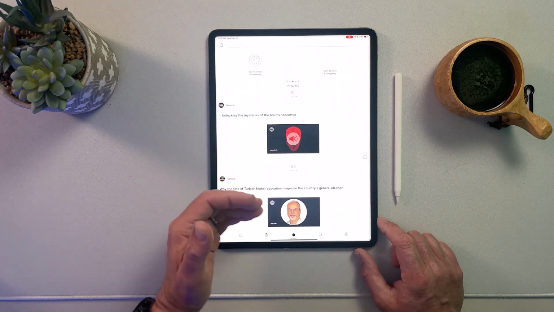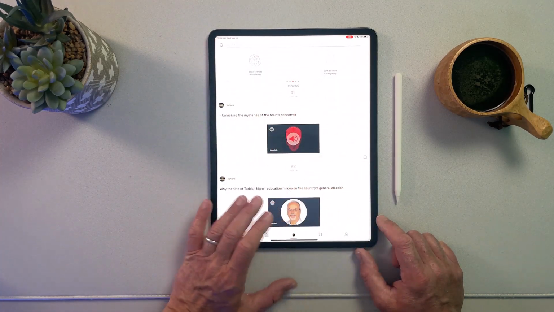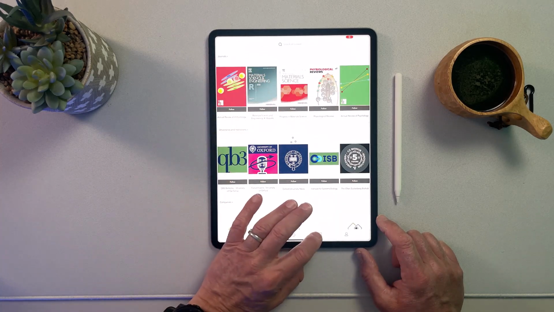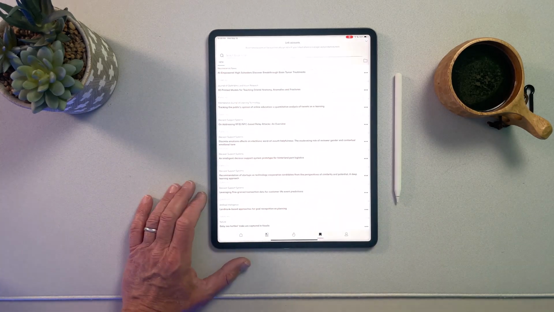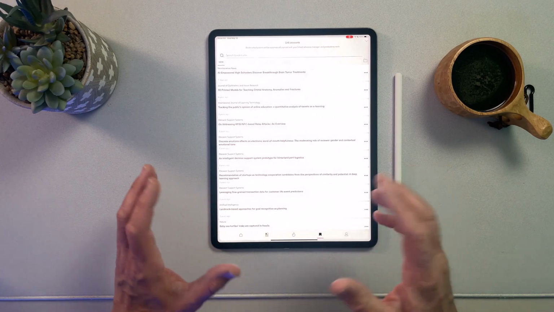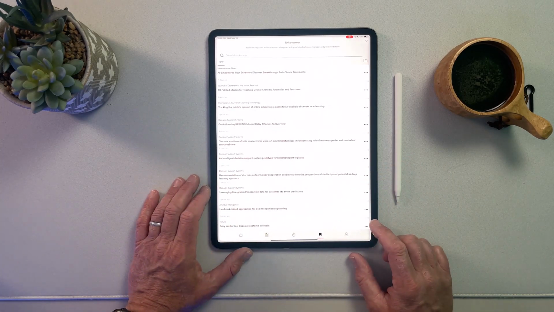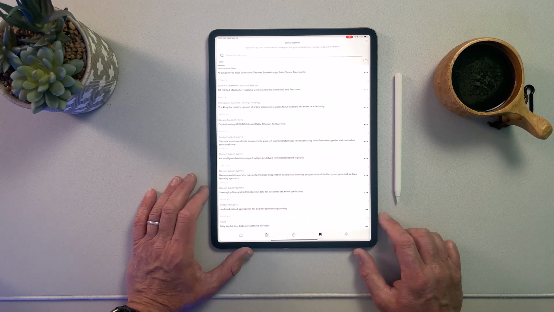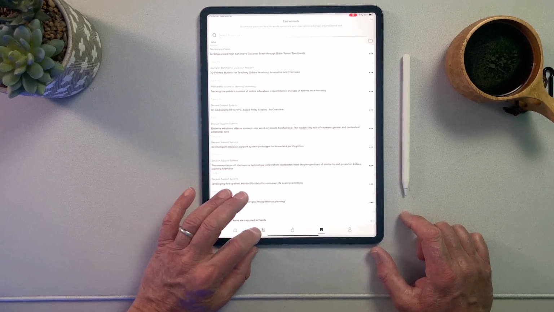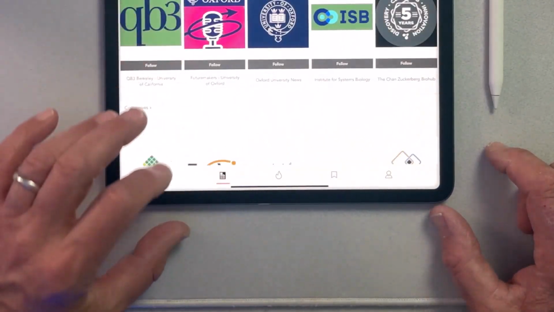So lots of very valuable what's hot, what's trending, specific journals I'm interested in. I can take bookmarks. It depends what I'm doing. I will often clear this out and work on different projects. And then one of the things that I really like, there's so many things I like about this, obviously, is that let's go back to the journal. Let's go back to the homepage here.